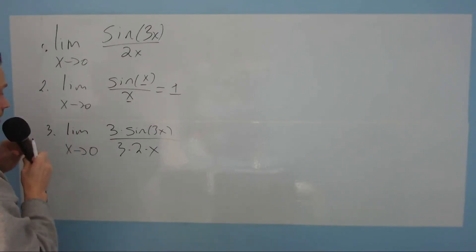At this point, at the next stage, step number 4: what you want to do is separate things out in such a way that what is left here matches. So if you have a 3x here on the bottom, you also want to have 3x, which means that this 2 here should be pulled outside.